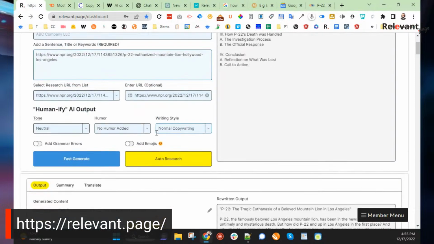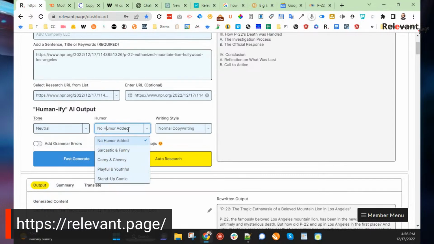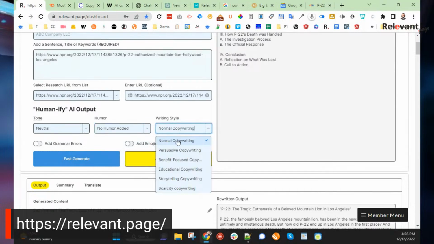I also showed you all of the different things as far as adding humanification to your content. So you can actually change not just the tone, but you can add a bit of a sense of humor. It's very light, but it does have some of that in there. It also has a way of persuading or educating or being more of a storytelling voice. So these are the things that we've been working on.